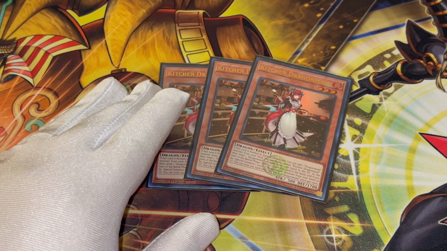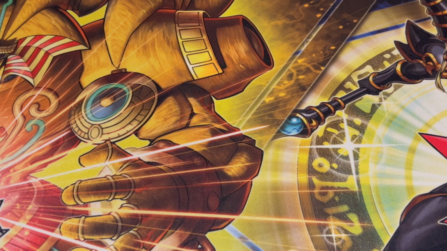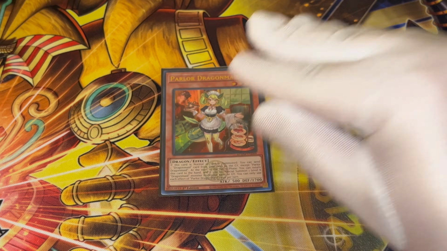Overall, not the best fit there, but with that effect actually comes a way to get out the new fusion, which we will go into later. So she's actually pretty good as a 3-of. If it wasn't for the new fusion, she'd probably still be a 2-of or maybe even a none-of. So it all depends.